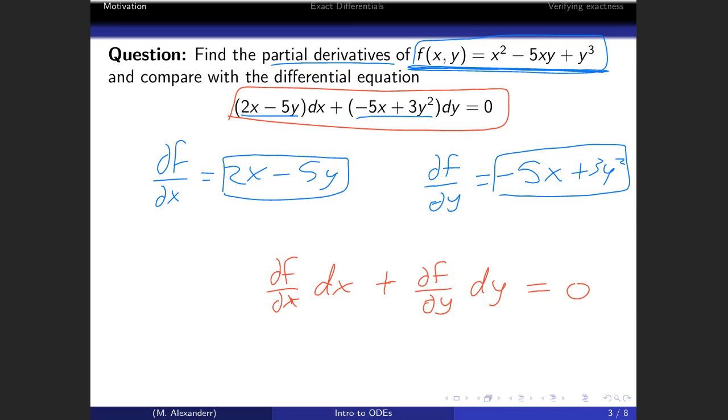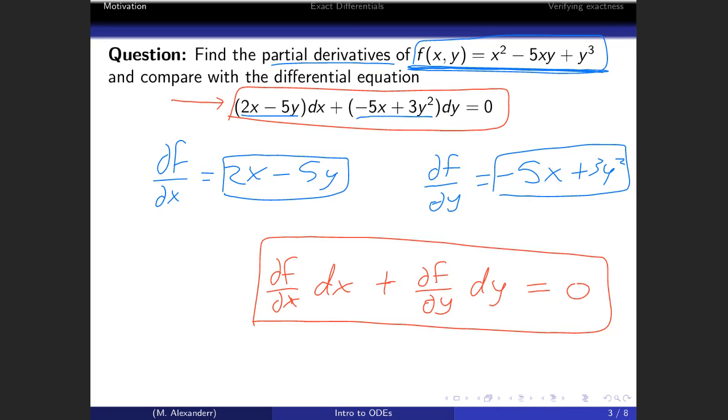And so your differential equation that you have on the very top, this is a very special type of differential equation, and it is a special type where the first component and then the second component actually come from a function f. Okay, they come from a function f, and then you have to do a little bit of calculus 3 to get the two components. All right, so hopefully that motivates the definition that we're going to have next.